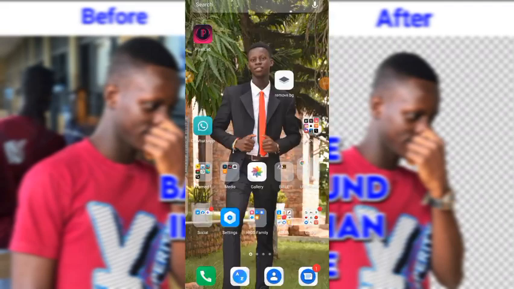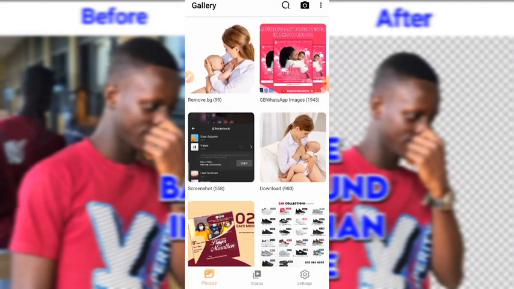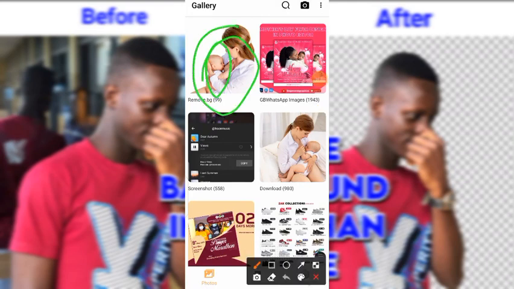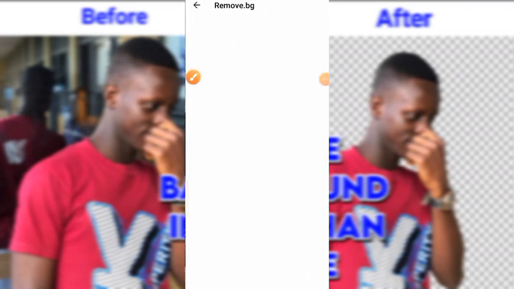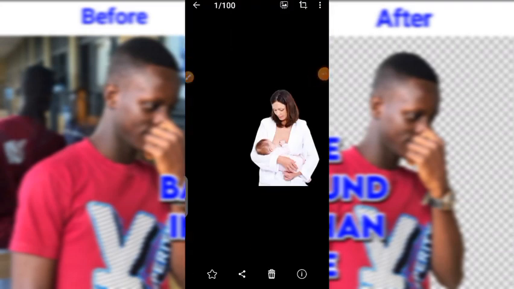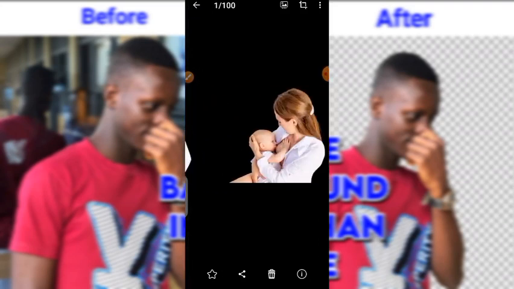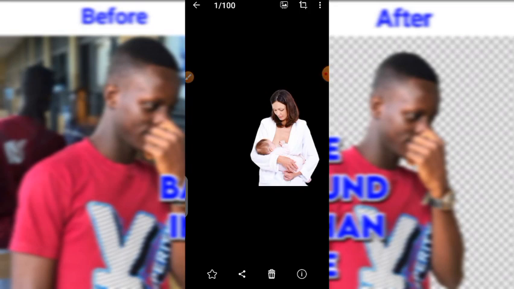Now let's go and check whether it's there or not. So you come here, you go to remove BG. Now this is my remove BG. This here. So you click on that folder and you can see it has a white background though, but when I open, you see that it has no background. You see, these are the pictures that I took the background off. You see, so these are the two simple steps you can use to remove your picture background.